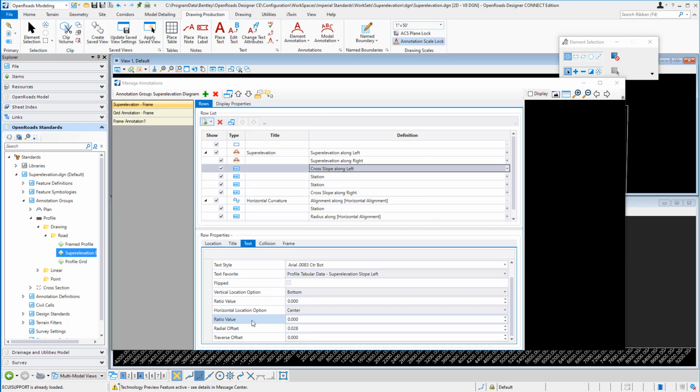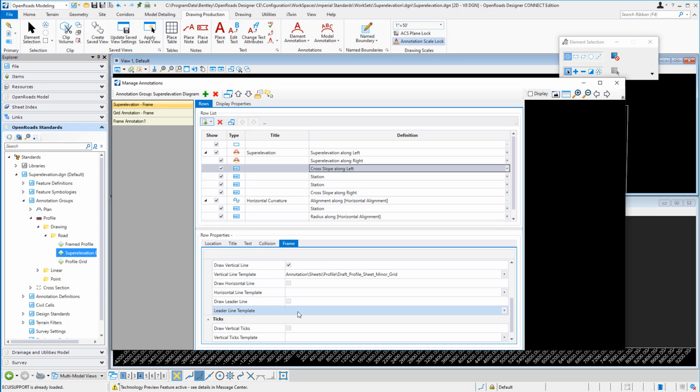There's a variety of other options on how we control our text display if you need them. Probably the most important is your radial offset, which is really the vertical position of it within that super diagram. So this is the offset that I've got relative to the bottom of that range. So remember, our overall range was 0.25 high. I'm going to the bottom, I'm bumping back up a little bit, and I found that this slope, I'm labeling at an offset of 0.028. You'll just have to experiment with that a little bit to figure out what works best for your positioning.